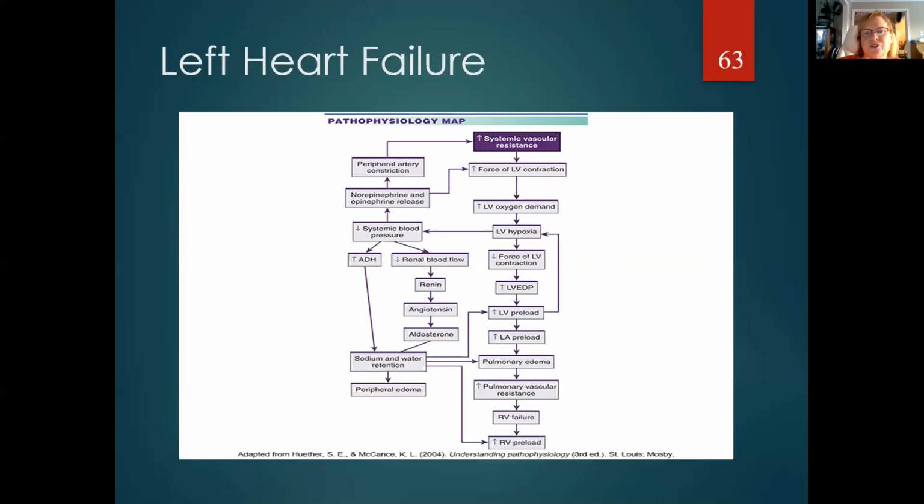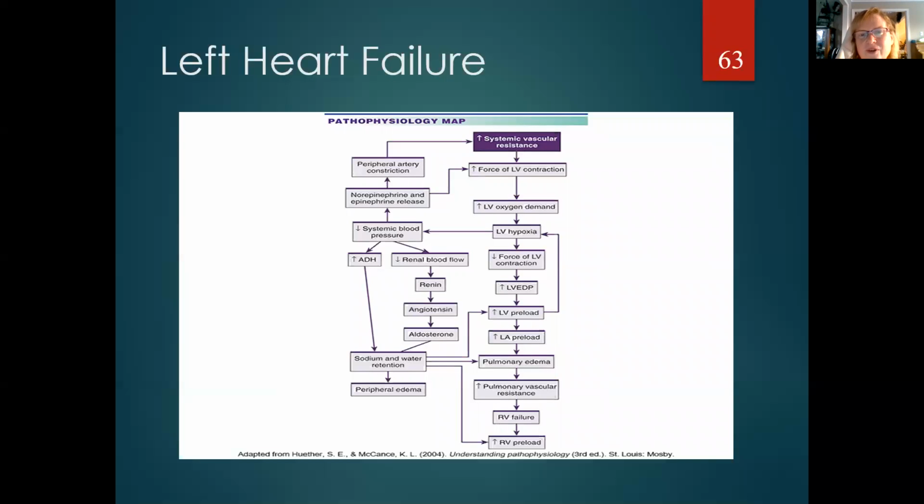And I'm going to go upwards first. So we've got that drop in blood pressure, which leads to the release of norepinephrine and epinephrine. Our body does that to try to rescue us. But you know what happens when we release norepinephrine and epinephrine? The force of our left ventricular contraction increases. Now remember, the left ventricle is having to contract really forcefully to try to push blood against that resistance. So the oxygen demand went up, so we became hypoxic. And then the blood pressure dropped. Now we've released these chemicals, and it's forcing the heart to pump even with a greater contraction. You see how it's like a cycle that's not very effective?